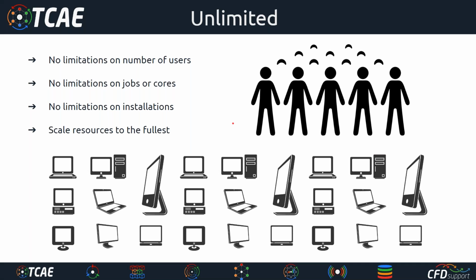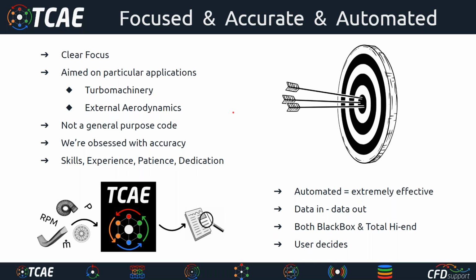Another important principle for us is that TCAE is unlimited. It's unlimited in terms of pretty much everything. It's unlimited in terms of the number of its users. It's unlimited in the number of jobs, sessions, and hardware installations. So the users can use their resources to the fullest. That's very important, and it's one of our big benefits.